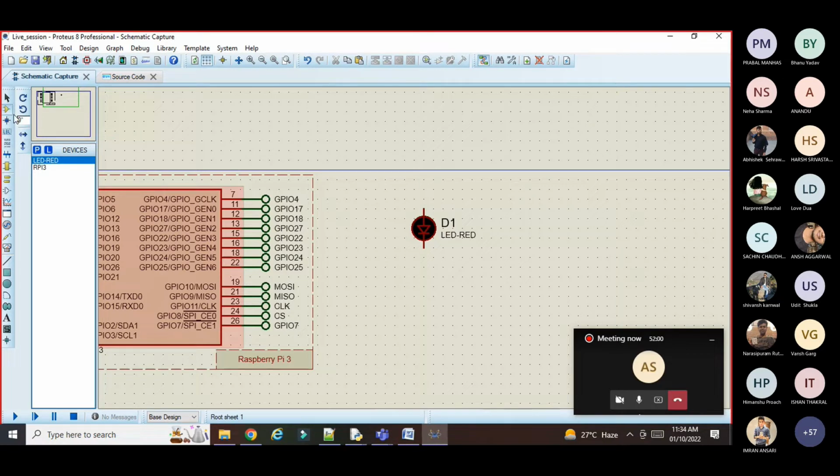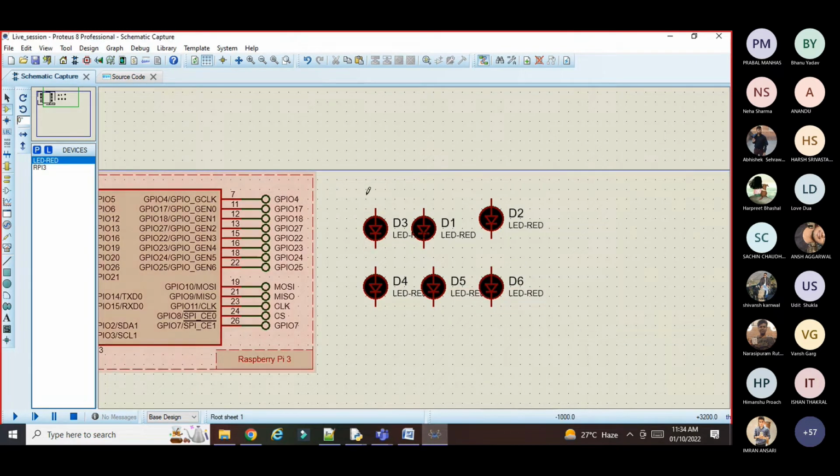Okay, so this is the first part of what we saw. Then, when we want to select multiple components, just go again to the same column. Then one by one you can place the LEDs like this. If you want to copy all the LEDs at one time, just go to the selection mode and select all the LEDs.